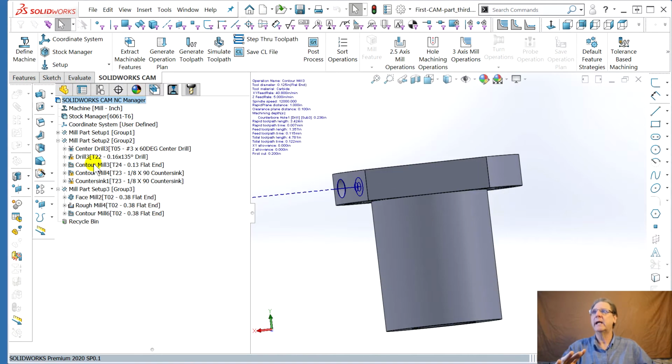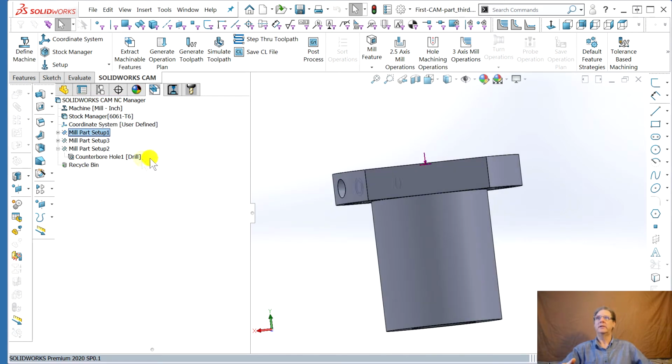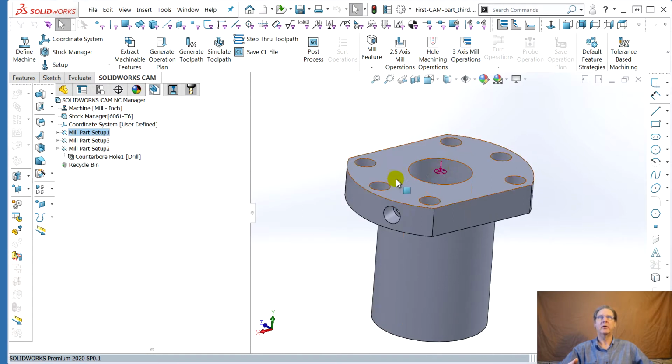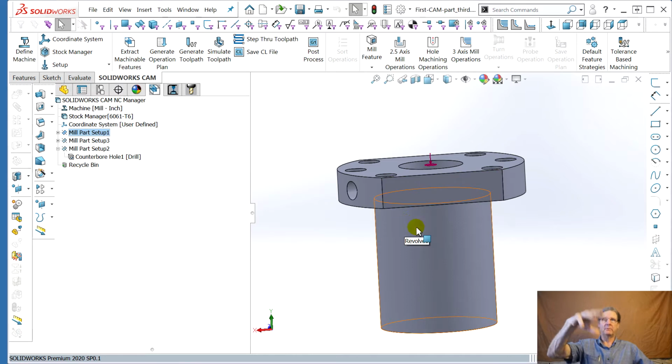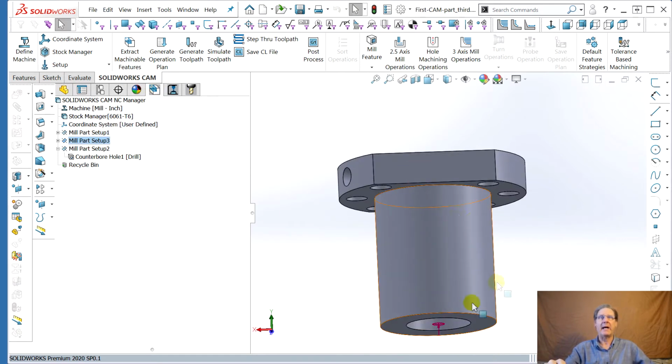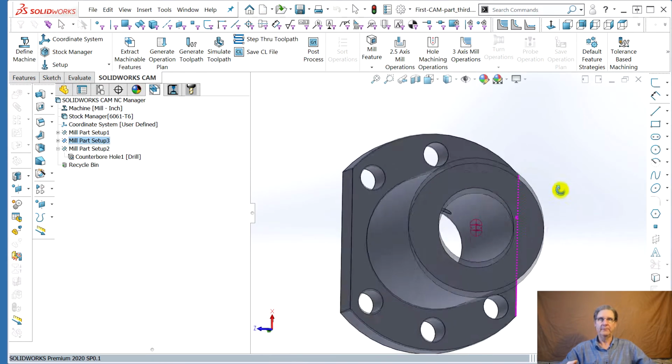Okay, the other mistake I made that I caught while we were simulating, because you have to, this setup, this little arrow pointing down, see it, this little red arrow there? That means the machine's coming from the top. You've put it in the vise like this. Then in the feature tab here, I always get these confused. Okay, I want to do the bottom first, so I get this round thing so I can chuck it in the vise sideways instead of V-blocks, and then rotate it so that this hole here is straight up.